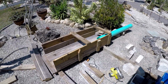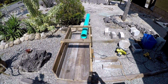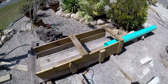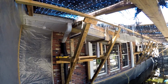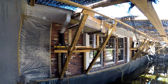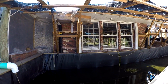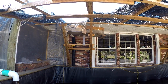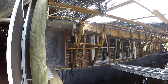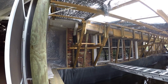This is the first section of the aqueduct. The pipe is just laying there for an example where the pipes are gonna come into, and then the water will be ducted into the filter from the other end of the pond, which is 50 feet long. The first section of the aqueduct attached. It took me about 3 weeks, 60 hours each week to finish this aqueduct.